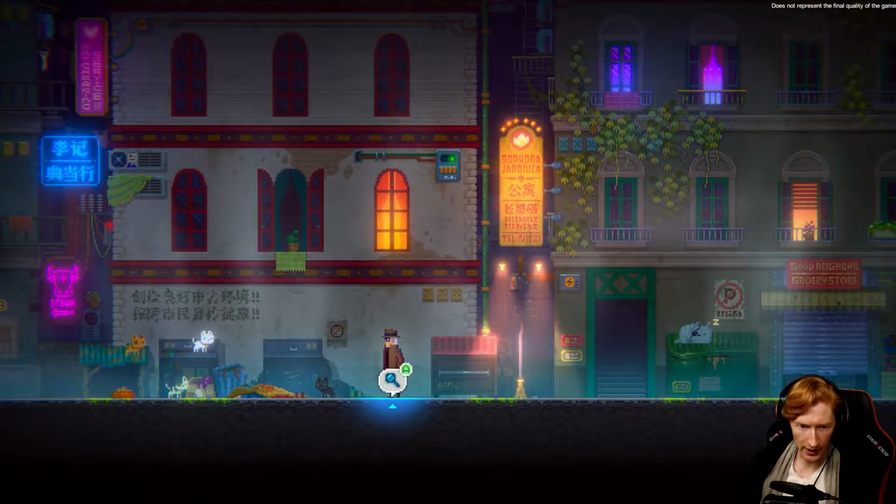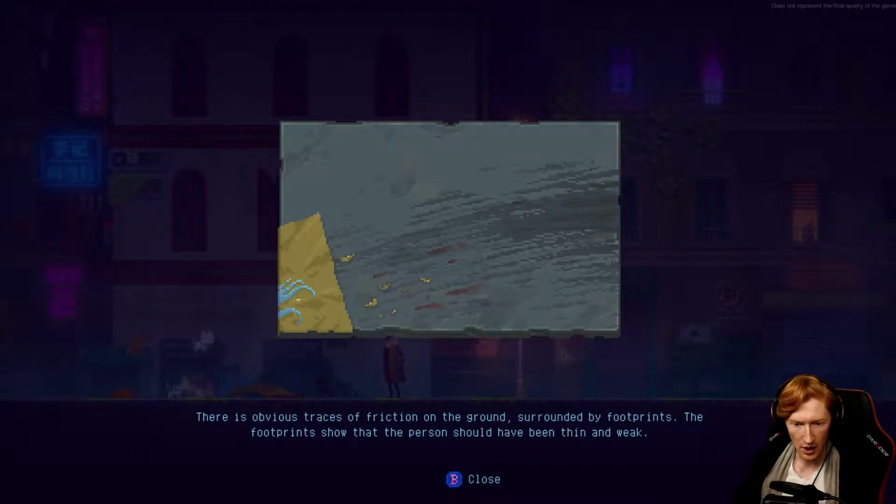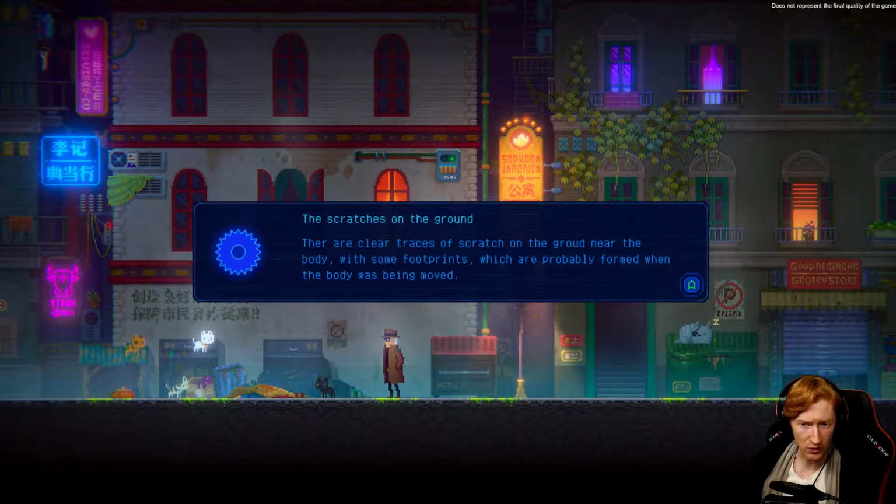What do we got now? There are obvious traces of friction on the ground surrounded by footprints. The footprints show that the person should have been thin and weak. How do you know that by the footprints? I mean, listen, I'm not a detective. There are clear traces of scratch on the ground near the body with some footprints which are probably formed when the body was being moved.